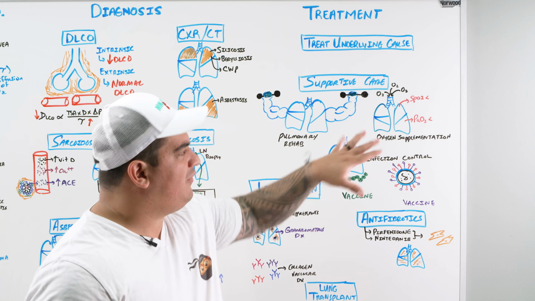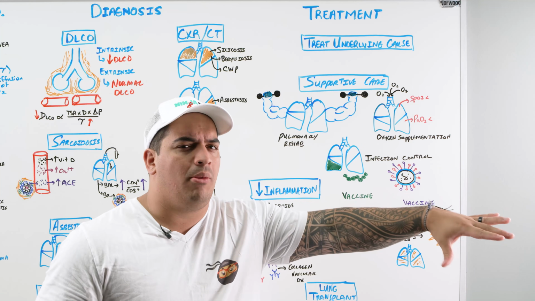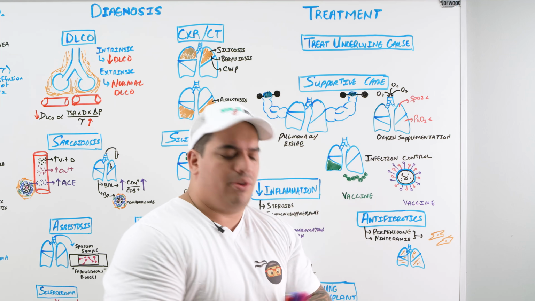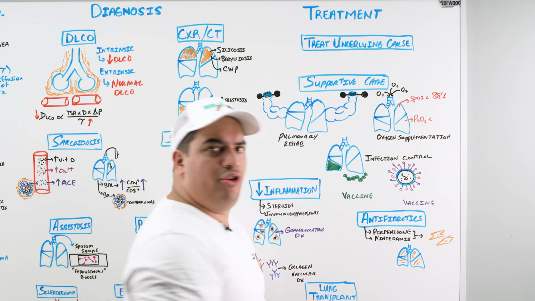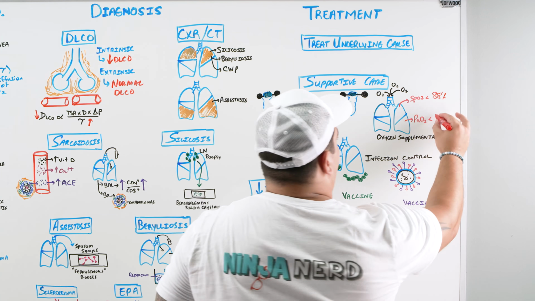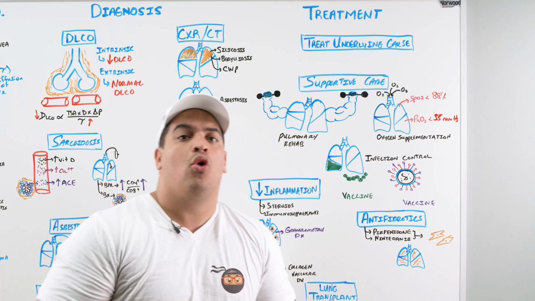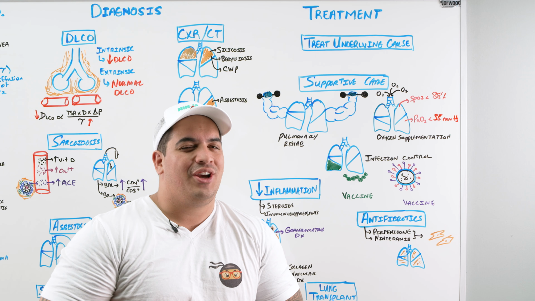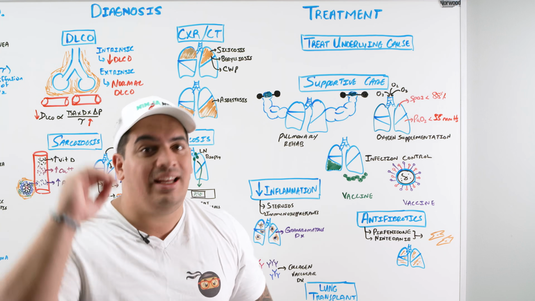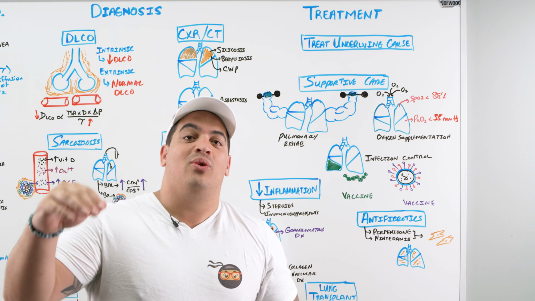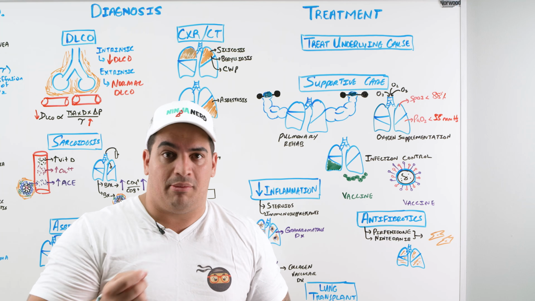Let's see if I can test your knowledge. The basic one is if it was at rest, exercise, anything like that, and they didn't have an underlying cor pulmonale or polycythemia, what was the SpO2 goal? Less than 88%. And then if we checked the PaO2 via ABG, it was less than 55 millimeters of mercury. But if we had a patient who had cor pulmonale or polycythemia, what could we do? We'd be a little bit more accepting at less than 90% SpO2, or a PaO2 of less than 60 millimeters of mercury. So that's an important thing to think about for oxygen supplementation in these patients.